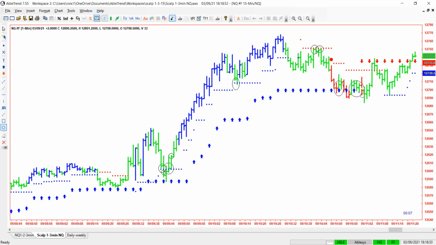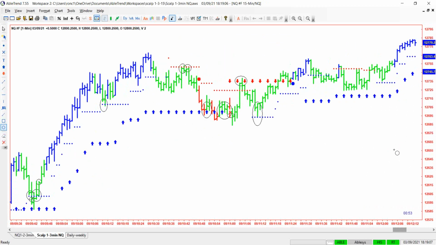Hits the blue arrow here, goes under the blue arrow, we lost on that trade. Hits the tip of the red arrow, and right in between it, it's the same thing. Goes under it, winner, 5 points, winner. Here, hits the blue dot, closes above it, another $100 winner. Right here, hits the red dot, closes under it, a minute later goes down 5 points, another winner. And that's a losing trade right there.